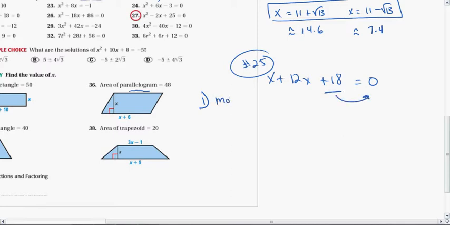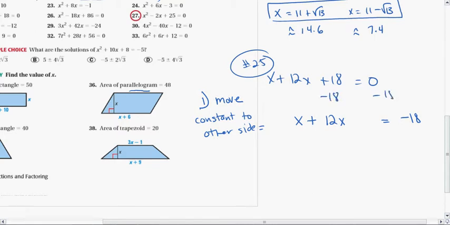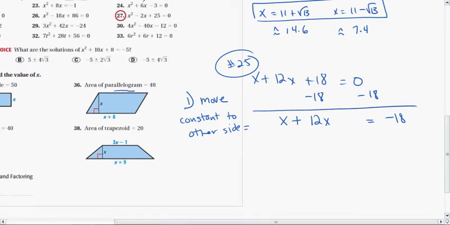So I'm going to move a constant to the other side of the equal sign. When I do that, I'll have an equation that looks like this. x squared plus 12x equals negative 18, right? I'm going to move it by subtracting 18 on both sides, so minus 18 and minus 18. Notice that I'm leaving a little bit of space after the 12x before I hit the equal sign, and I'm doing that because I'm going to create a term here so that I can complete the square, right?